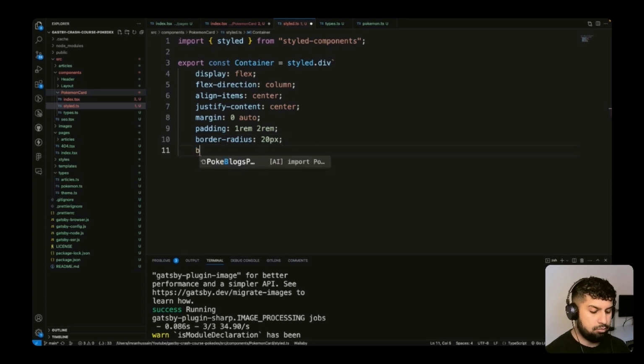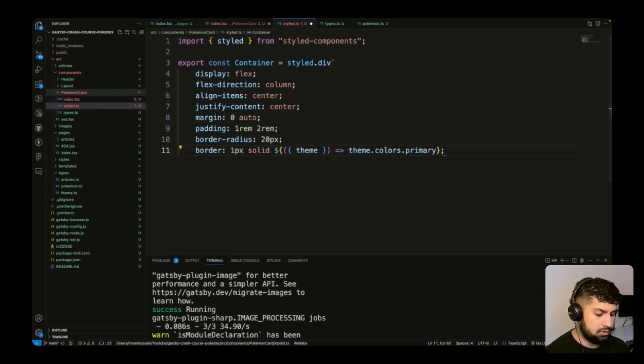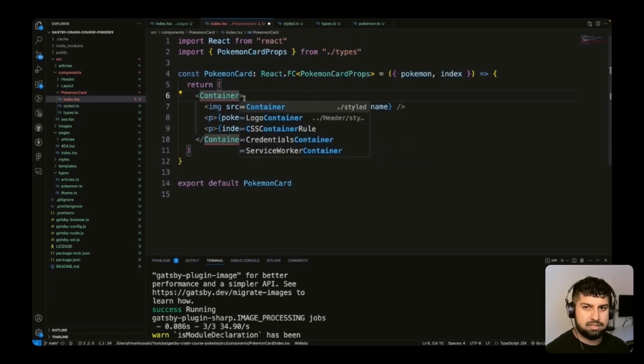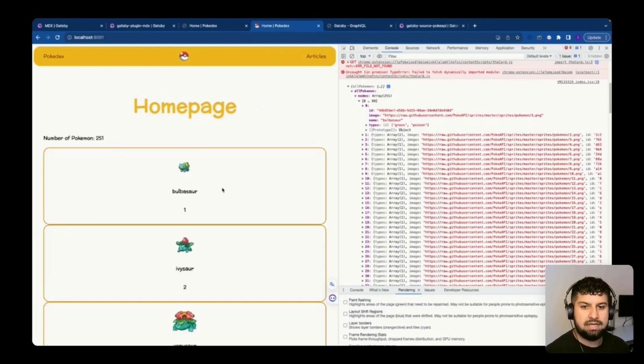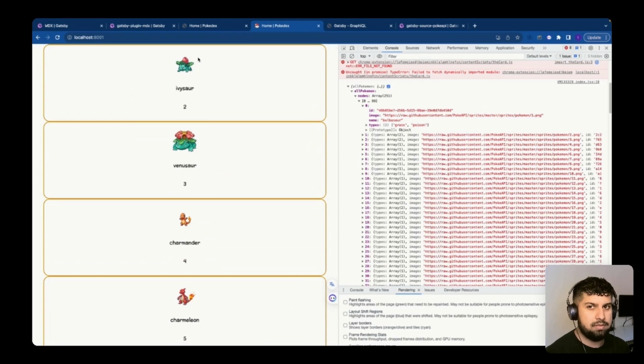And then we also need the border of 1px solid, but the color will be coming from the theme. So we will do the selector like so, and then it's going to be theme.colors.border. So let's change that. And this border is in the theme file that we have defined earlier. And actually what we'll do is the border will be 2 pixels. So let's close this off and check everything is correct. So now going back in the Pokemon card, we just need to import this in from the /styled file. And if we save all, you can see now everything is looking quite similar and is taking shape.